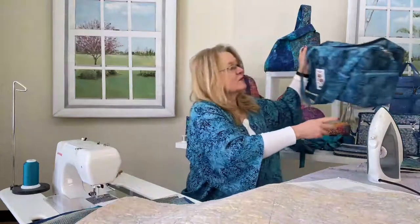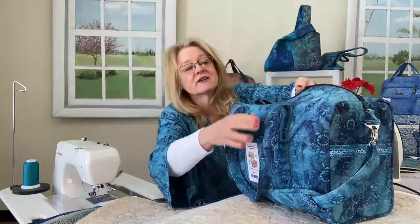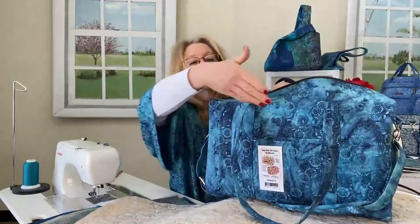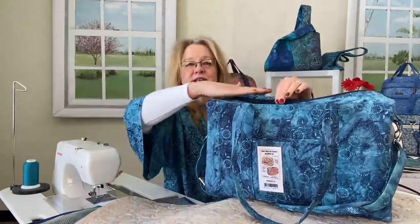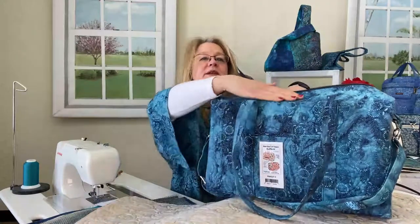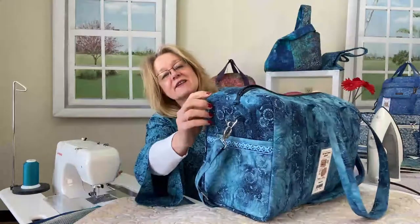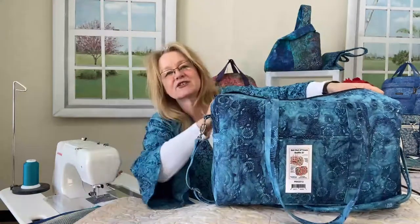And the other thing that I'm going to do first that you should do is we're going to stitch across the ends of each short end of the bag, which is going to make it easier for the bag to fold because it's going to have a stitch line through it. And that fold is important because when we sew our end pieces on, it'll make it so much easier to have a nice even edge here. So that stitch line that I'm referencing is running right across the top and forms this really nice flat duffel bag. So don't forget that step. Otherwise, I believe that the soft and stable will be a little bit stiffer and it's going to curl, but this gives it a nice flat duffel look and also creates that spot where our ends finish against the top of the bag.